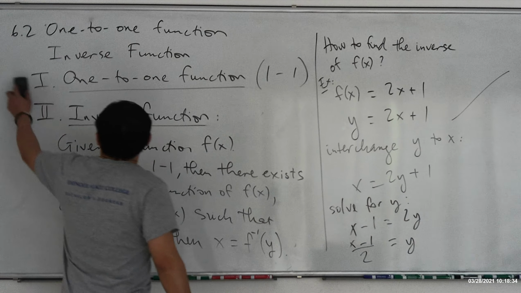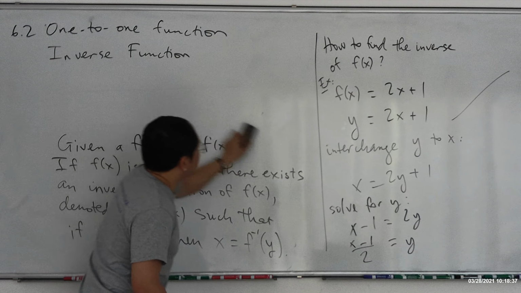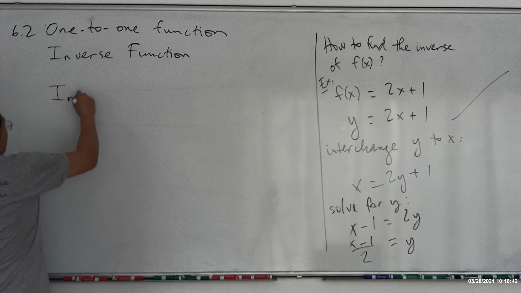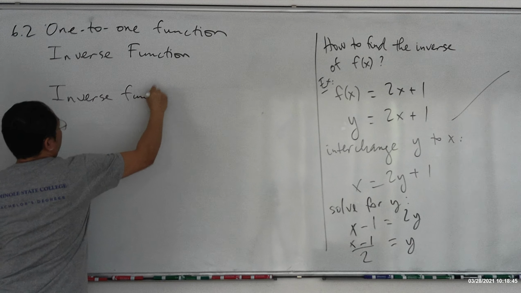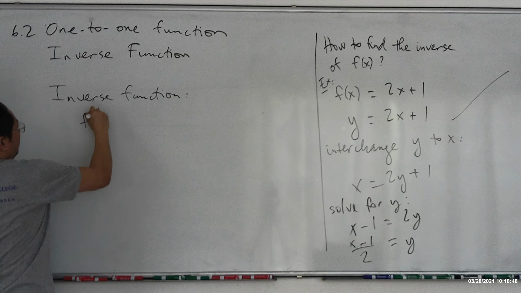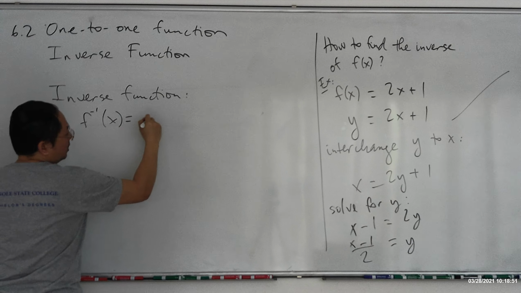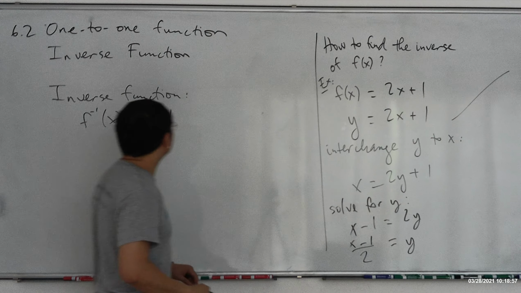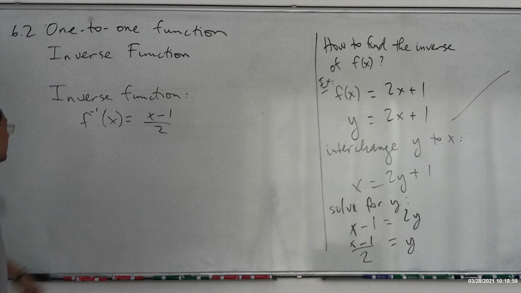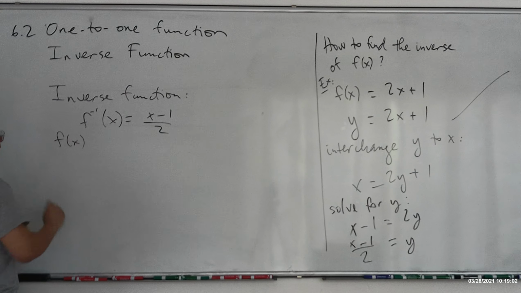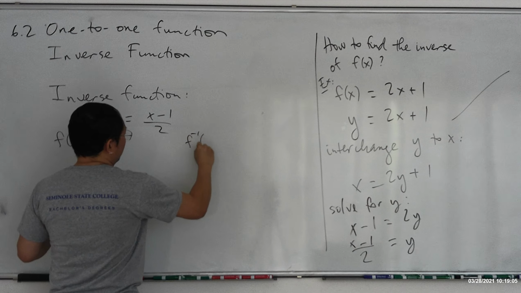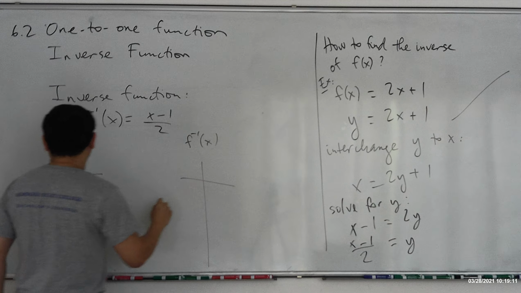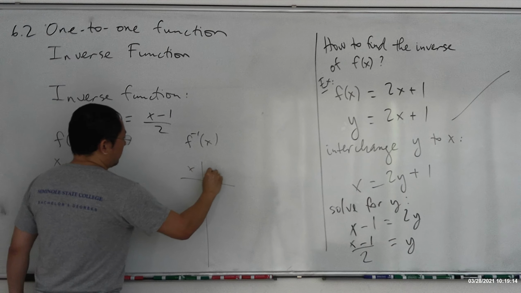So you're going to write the inverse function as f inverse of x equals (x minus 1) over 2. Okay? And I claim that this is going to be the inverse of that one. Let's demonstrate the property of those two things. I have the function f of x on the left hand side, the function f inverse of x on the right hand side. Let's try to plug in some input and see what you have for the output.